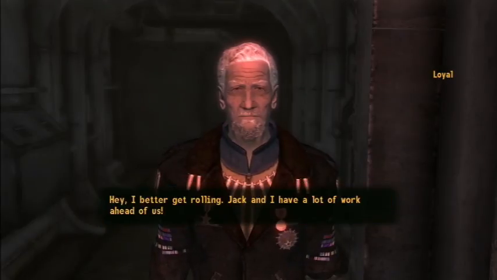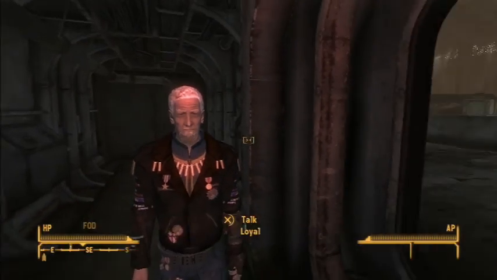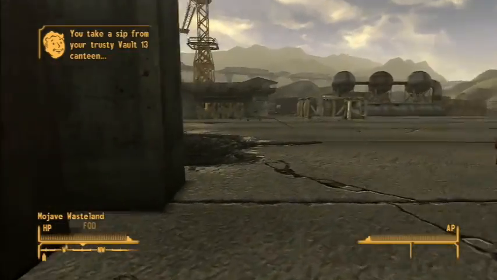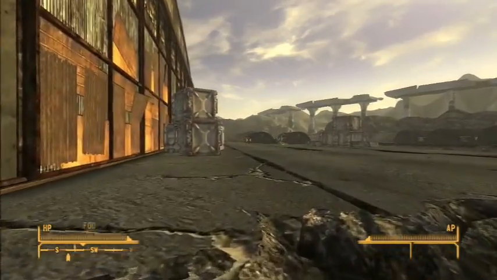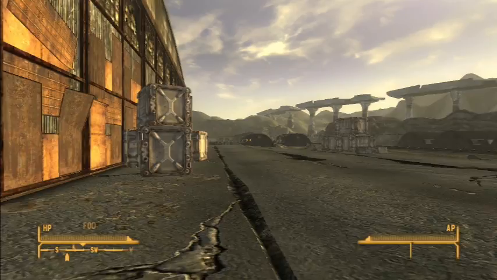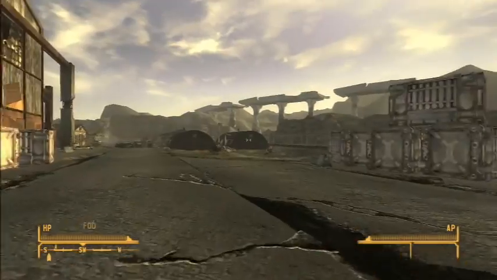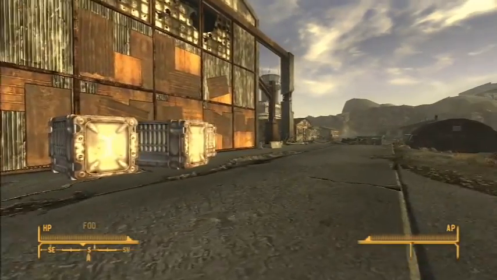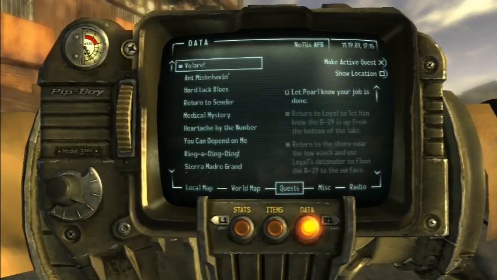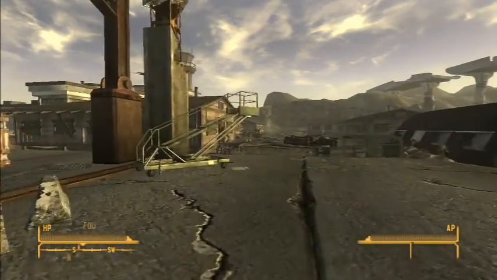Okay, well, I'm glad to have helped. Hey, I better get rolling. Jack and I have a lot of work ahead of us. Okay, so that concludes that quest. So I wonder what we should do next. Are we done with the Volare quest? Let Pearl know the job is done. Okay, so let's go talk to Pearl first, and then we can figure out what we want to do next.